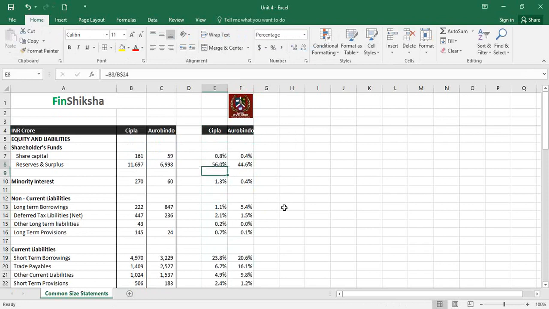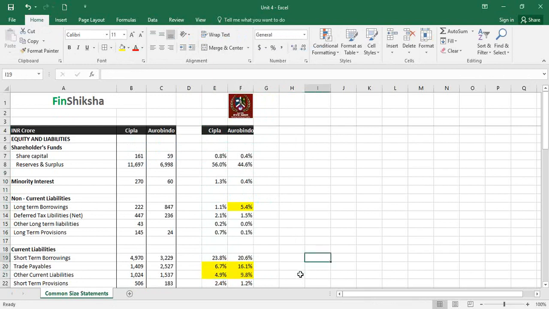In terms of the equity capital for Cipla, nearly 57% of the total liabilities come from just share capital and reserves and surplus. That's lesser for Aurobindo, right? In terms of other liabilities, Aurobindo has a higher long-term debt, correct? Whereas if you look at trade payables, Aurobindo has a higher payable as well, and other current liabilities are also higher, correct, for Aurobindo.